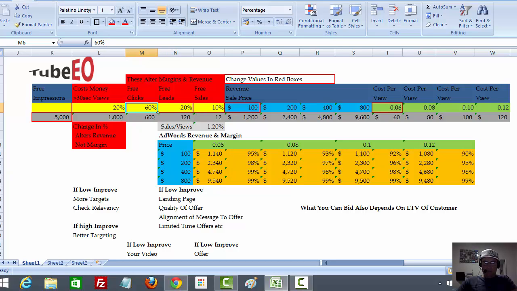Okay, so let's go redo. If you're achieving 60%, it's ranging from 95. Now, that was a 10% difference in clicks, but it didn't make a huge difference in those percentages. But watch what happens if our sign-up form or our web page is poor and we're only getting 10% conversion from clicks to leads.